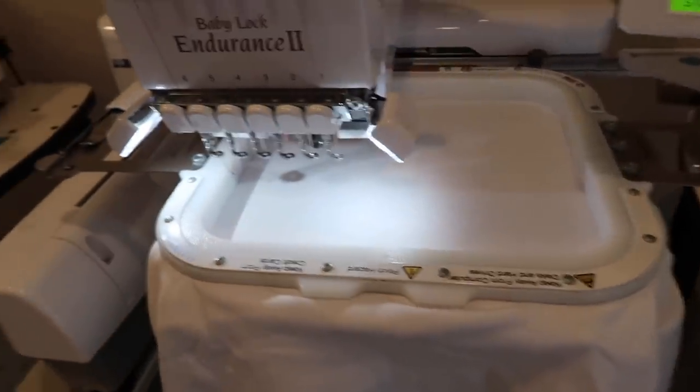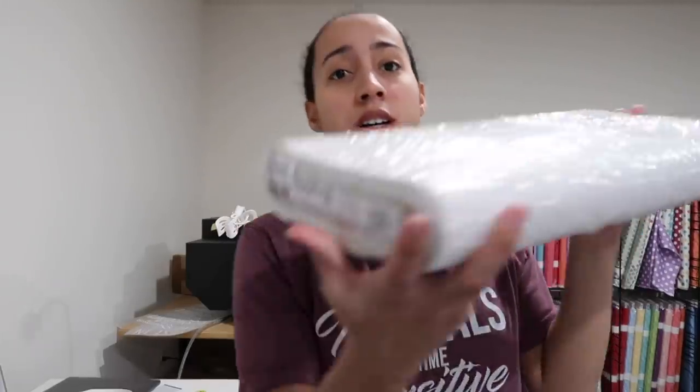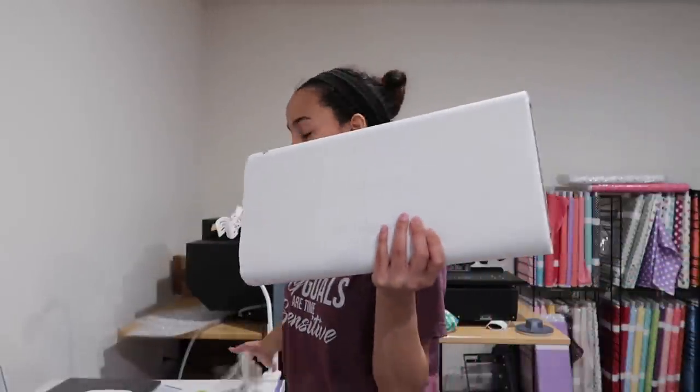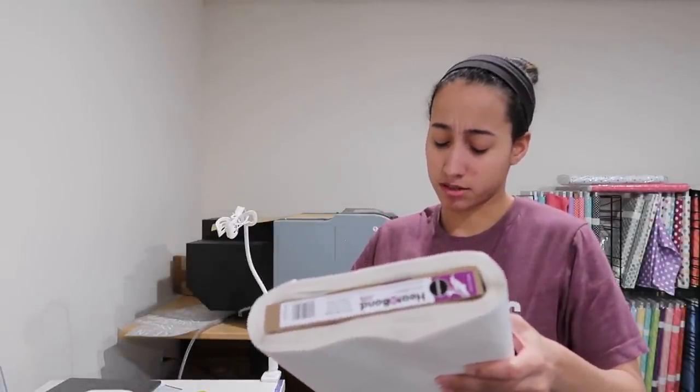And keep it moving. This name is almost done, so we can get the fabric for it. Opening a new bolt of heat and bond light. You use this on all your fabrics that you're appliquing with. You don't use this on heat transfer vinyl. You do not use this on embroidery vinyl. I use it on all my other fabrics. So I heat it on my heat press 300 degrees for like 3 seconds.